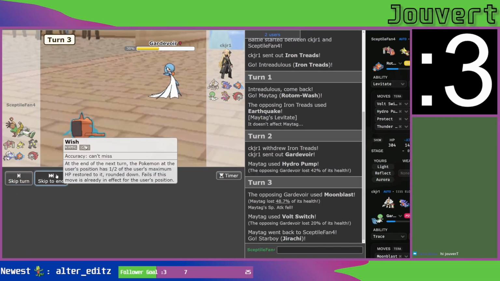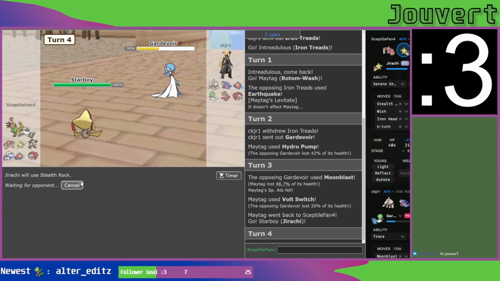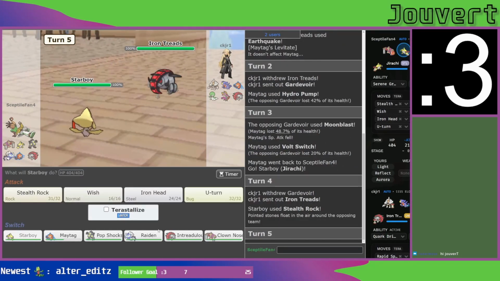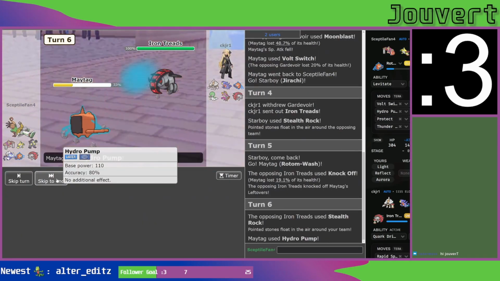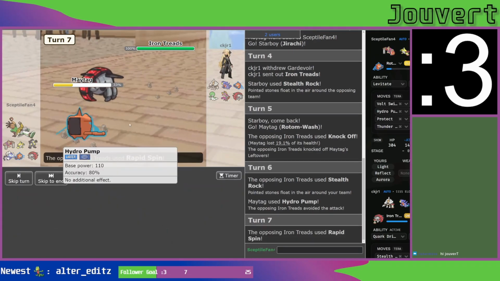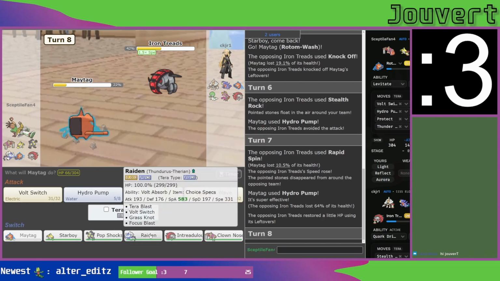We go into you. Set up these. Do I set up these rocks? I do set up these rocks. I will set up these rocks. Hello, Iron Treads. I have no spin blocker. It appears they went for that move. All right, brother. This is so sad. Okay, Earthquake, Knock Off, Stealth Rock, Rapid Spin, AKA.